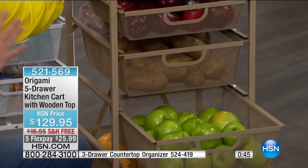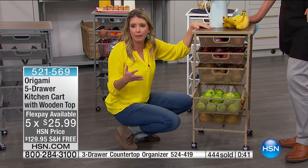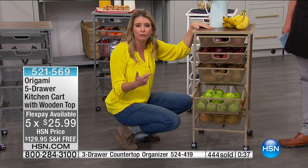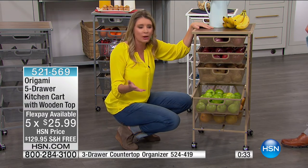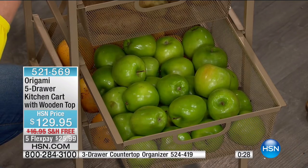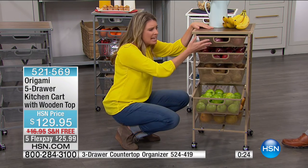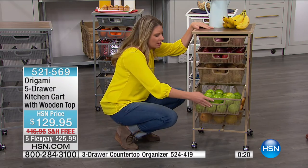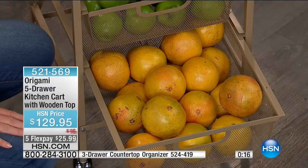And again, this is about if you're going out to get your first cup of coffee, or second, or third, whatever it may be, take a look at your countertops. Do you have room to prep? How much money did you spend on those countertops? You should be able to enjoy them. But this is cleaning up the fruit bowl. This is putting the coffee maker on top here. It's putting the microwave, your big appliances on here. And now you've got 5 drawers. So no more cramming stuff in those drawers. We're giving you the space and the capacity to really make a difference when getting organized.